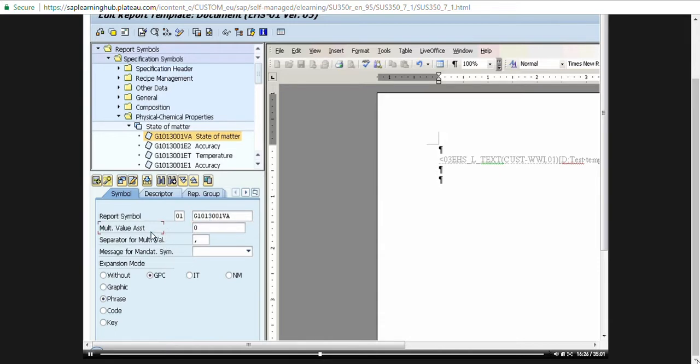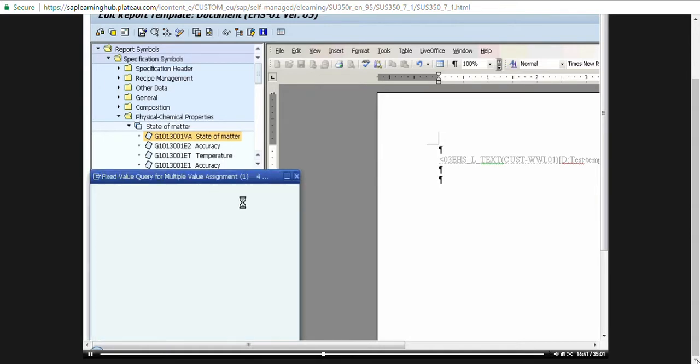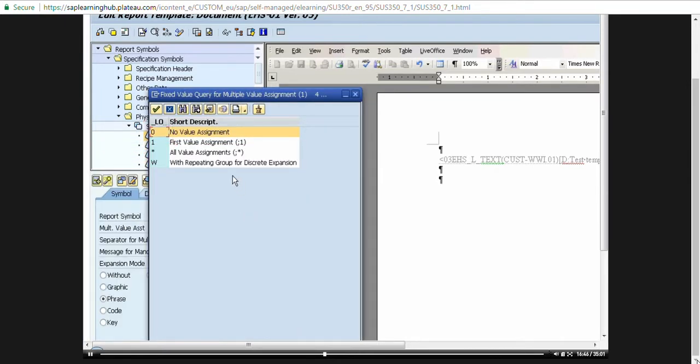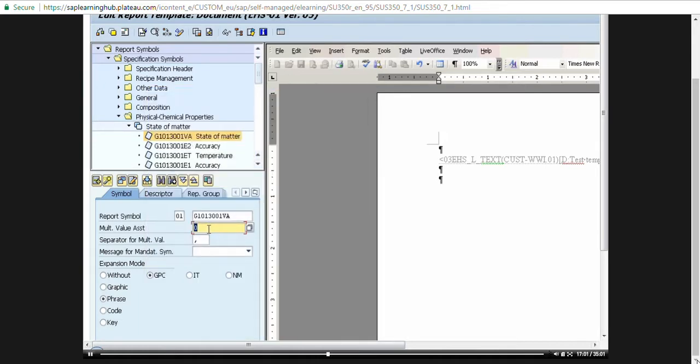This setting is used in the event that the characteristic state of matter contains multiple values. If the characteristic contains multiple values, you can specify which values you want to appear on the report. For example, you could specify the first value, you could specify all the values of state of matter characteristic, you could specify a range also. So we'll keep this default setting since the characteristic state of matter does not have multiple values.